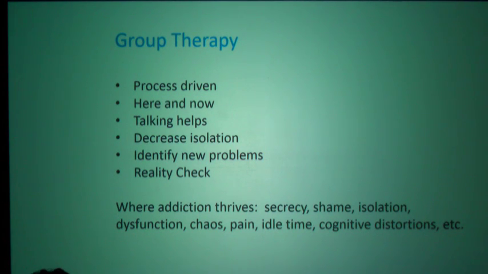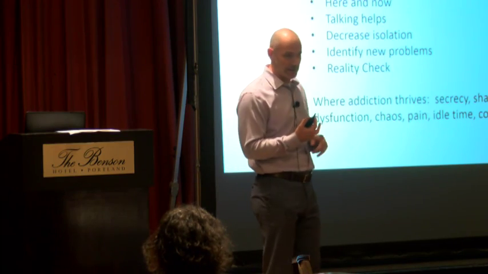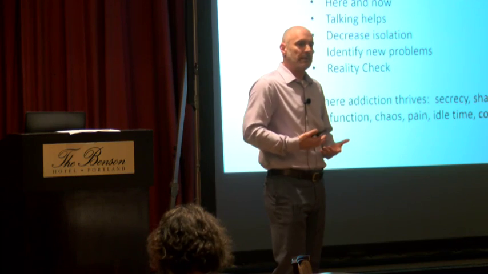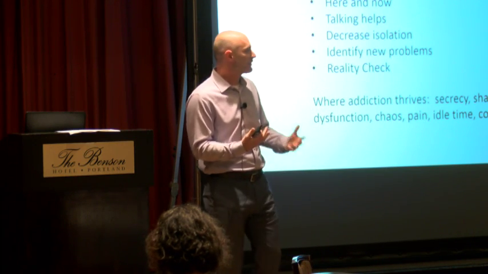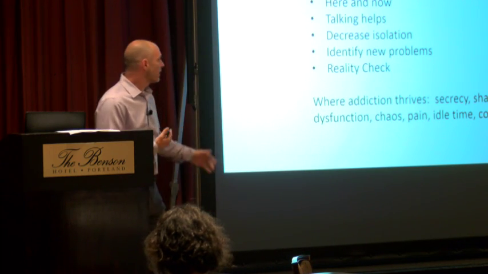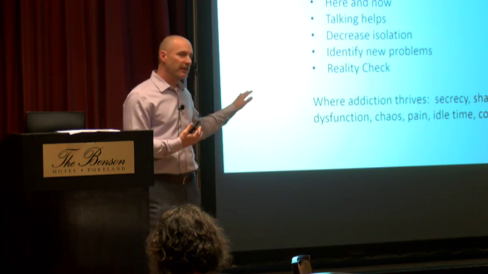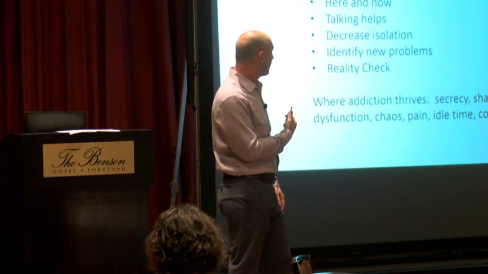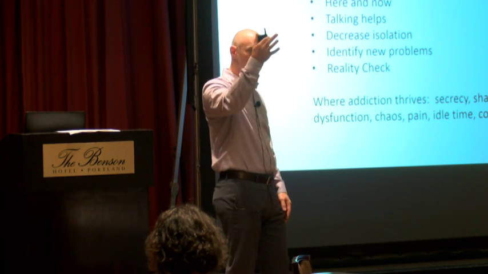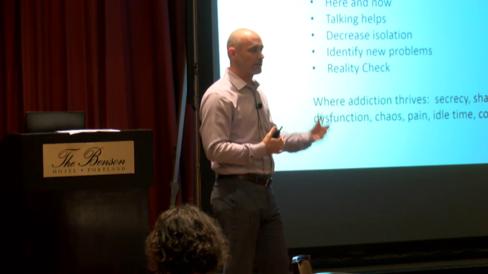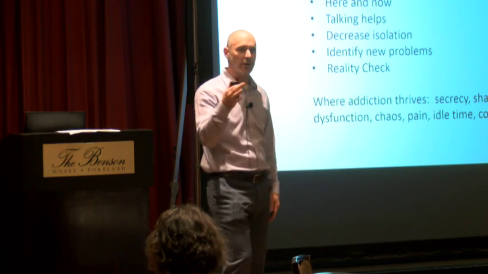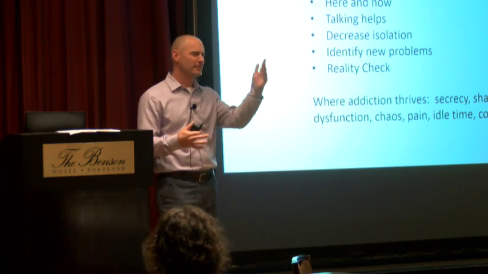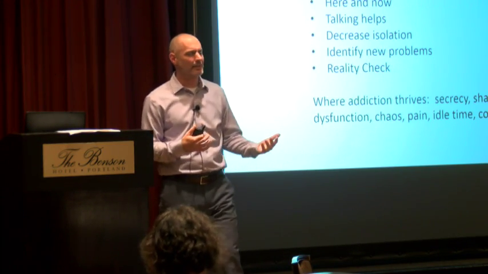recognizing that talking helps, right? People, like I mentioned, there's a lot of shame. But how do we get people talking and discussing the issues and challenges that they have going on? Group therapy helps people decrease isolation. There's that becoming relational piece. They can identify new problems. So if you are talking about what's going on in your life, the lights are going on all over the place, and people are saying, oh, right, yeah, I've got that too. I hadn't even thought of that.